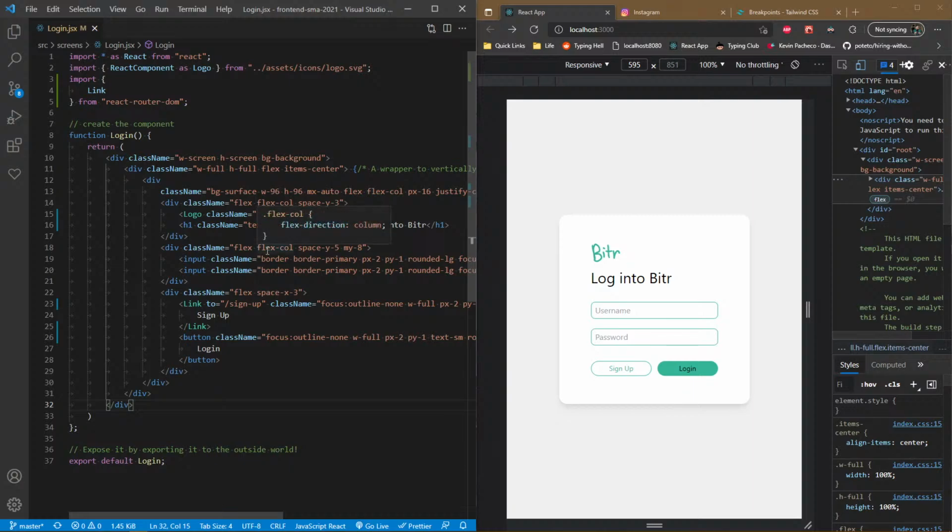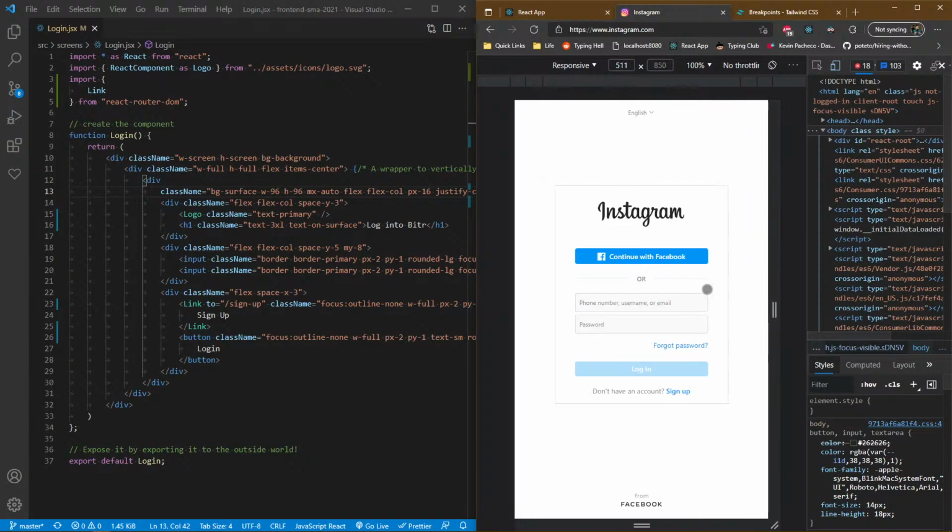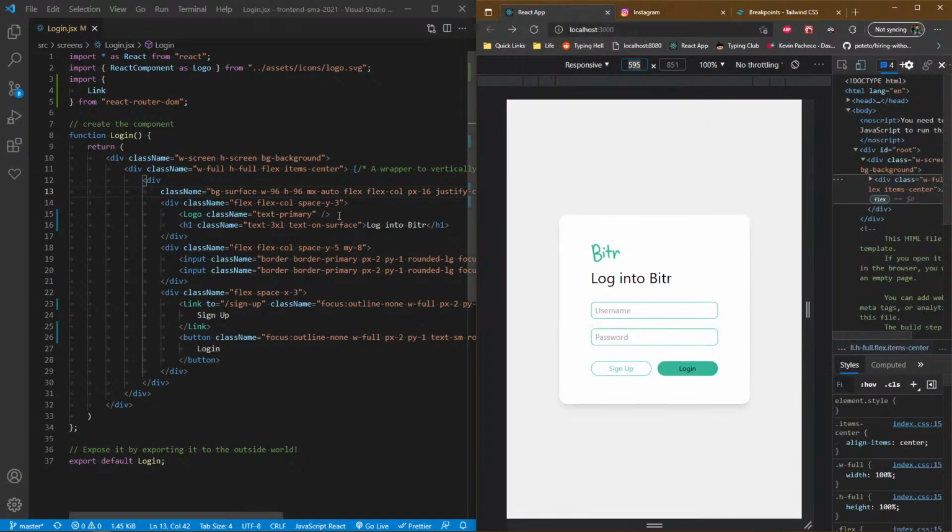Okay. So first thing we want to do is we want to get rid of this card. Now the card is being defined here in this div. This div is the card. Okay, this is the card right here. We have this fixed width and we have this fixed height. So let's try and change that. Okay, how can we change the width and the height? Well, we only want it to become a card once we reach that threshold, right? So how can we fix this?